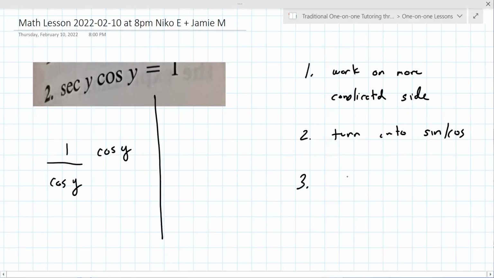Another point here is that these are not equations. I need to actually say that these are not equations. So you cannot move things around. You only work on one side. So you can't add stuff, you can't divide, you can't multiply. You need to prove that this thing on the left becomes 1.